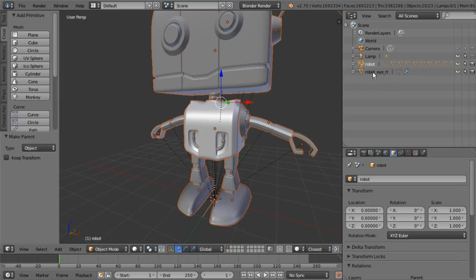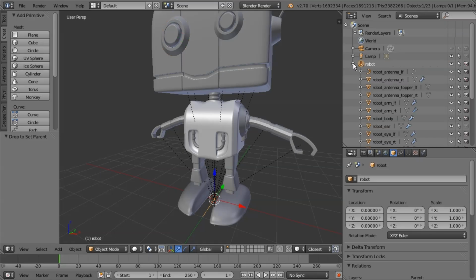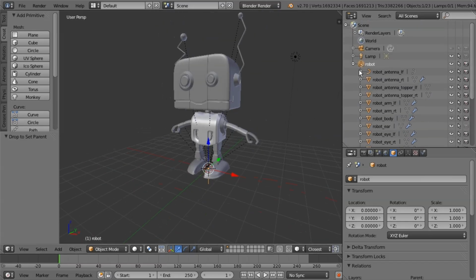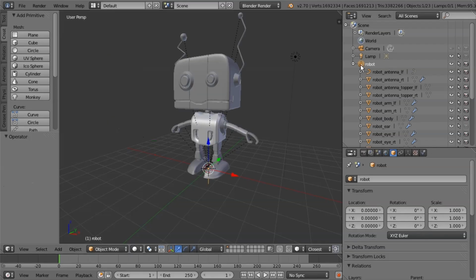Now we missed that one eye, so I'm just going to grab the eye and drop it right underneath this object. You can see if I expand that out, it tells you that all that's located underneath there. Okay, so if I were to select that, I can now move my object anywhere I want because it's all parented underneath.